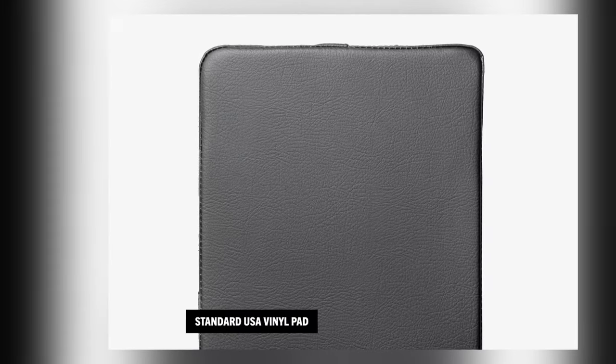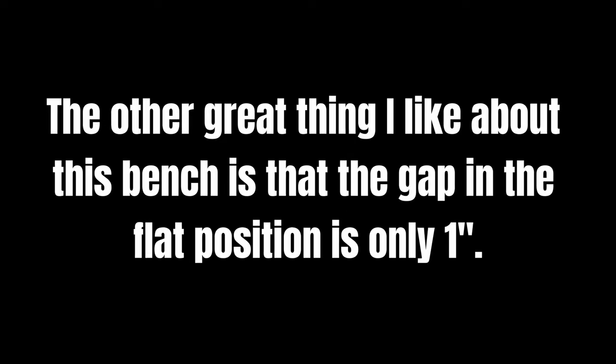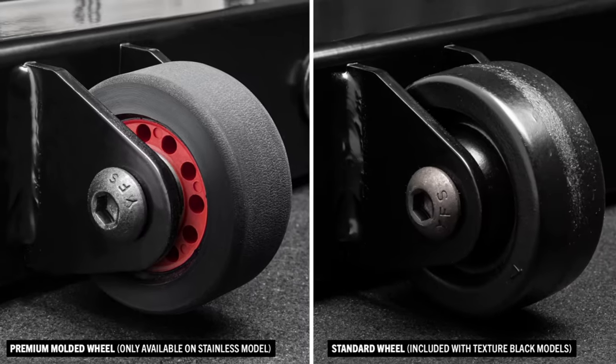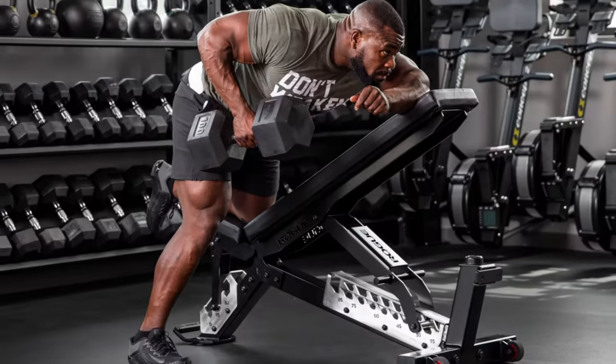Speaking of the pads, you have a choice between a normal vinyl foam option that's less expensive but still offers a ton of grip, or a molded foam pad that's a little more narrow but is more durable and even grippier overall. Another great thing about this bench is that the gap in the flat position is only one inch, which is definitely nice considering some adjustable benches are two inches or longer. You also have a solid amount of customization options between the colors and the finishes: blue, black, or red, with black powder coating or stainless steel finishes. The black powder coat version has standard bench wheels, while the stainless steel version has premium rubber wheels — those options are $100 more, which I don't really think is worth the extra cost. Overall, the Rogue Adjustable Bench 3.0 is the best commercial adjustable bench on the market and a premium choice if you want the most adjustment options possible.